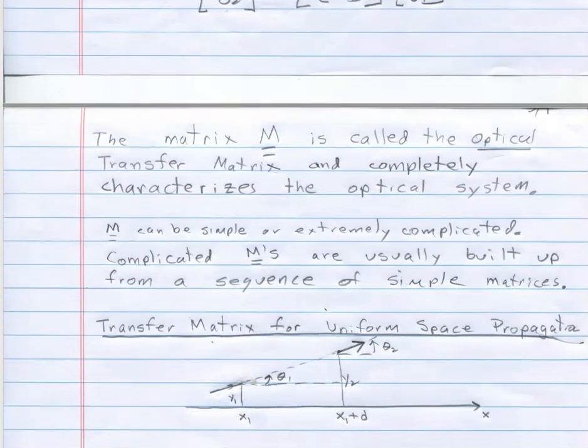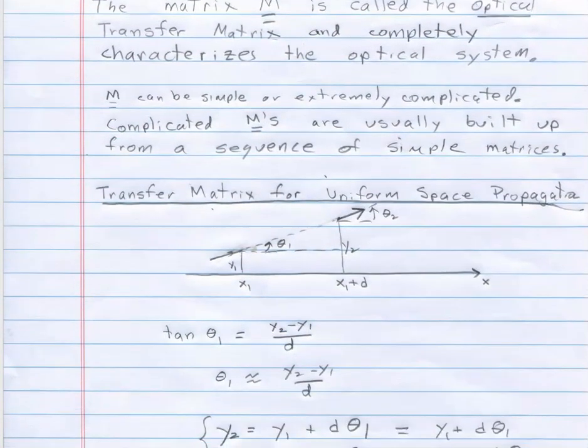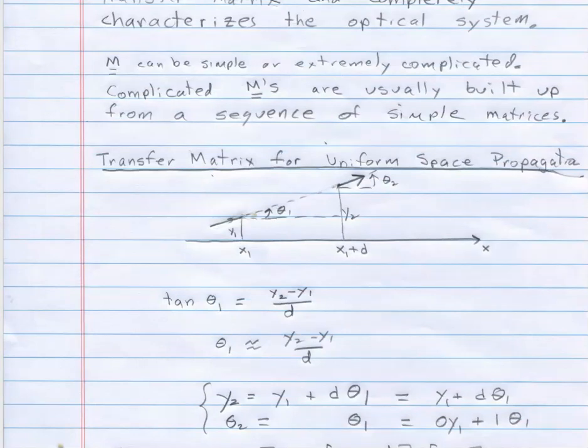Let's get some transfer matrices for a few simple cases. And these are actually very useful. One is simply a propagation of a ray through uniform space, and we just use what we know. If I've got a nice uniform index of refraction here, an entry ray on this side at x1 just travels in a straight line, and it will exit over here at x1 plus d. So this horizontal distance from the entry to the exit is the total horizontal distance d.